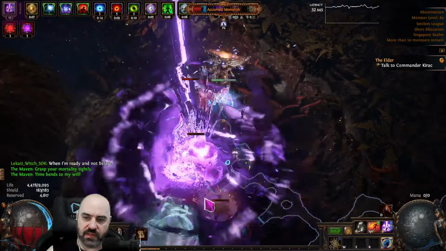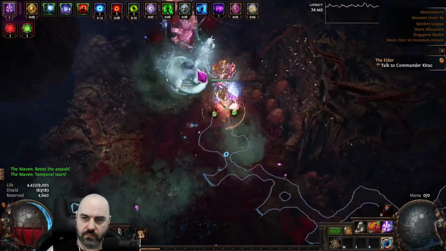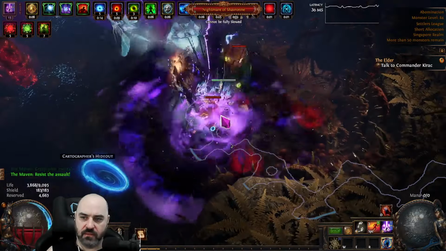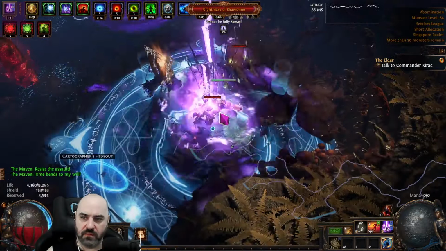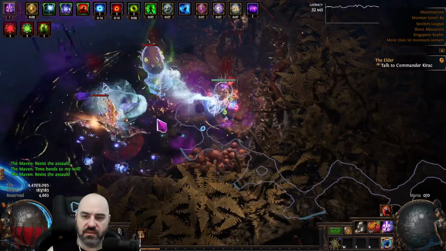You do have Calling Strike on your Flame Dash, so make sure you do use that. And we're down to just Chavron. We'll go ahead and just fight her over next to this monolith. I don't know why in particular. She'll probably die before the monolith dies, if she's ever going to come down. Does not look like Maven heals the bosses, so that is good.